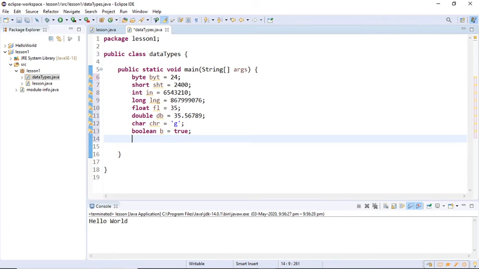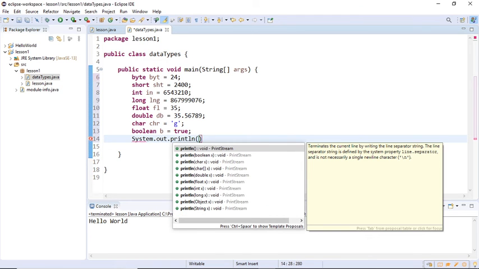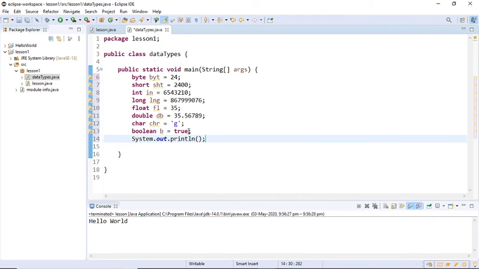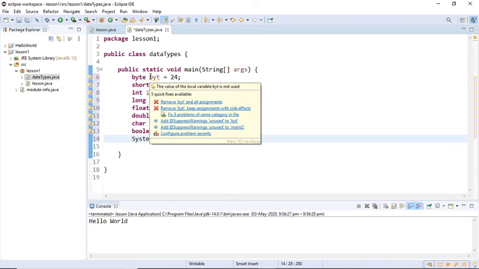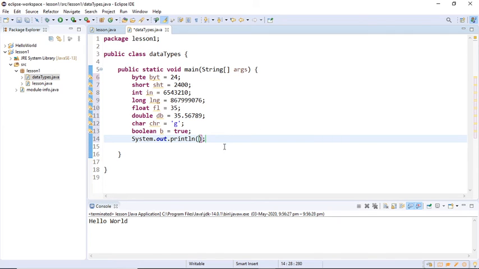So let's print all of them now. As I told you, the print statement is System.out.println, brackets, semicolon. I'll show you how to print a variable. For printing the byte, we have to call it with its name. What we have given over here is byte byt, so we call it by the name byt.